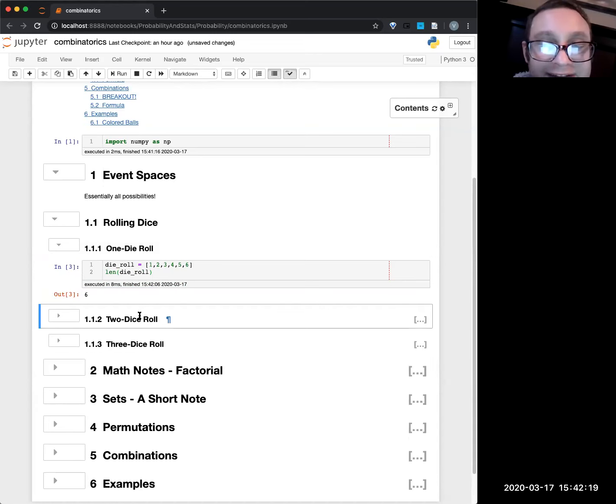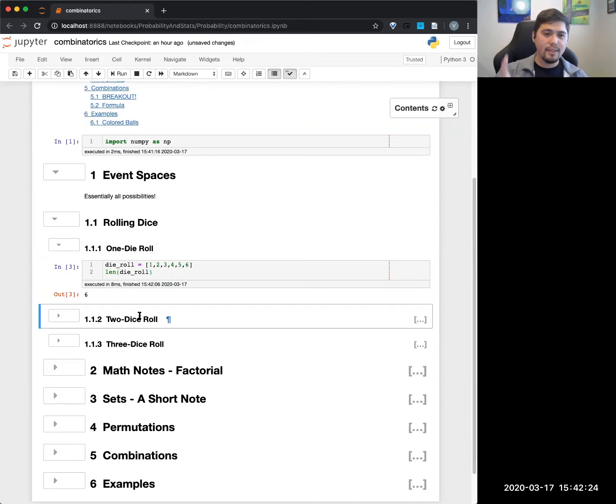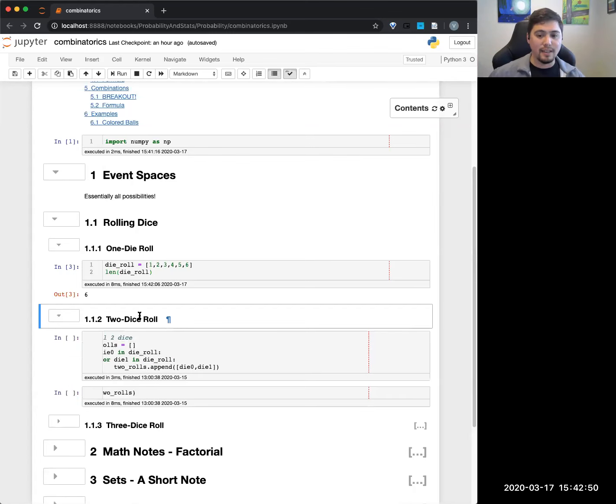The first probability times the second. 36. Yeah, so you said the first probability times the second one. It's not probability though, it's just a number of events, right? So the number of events 6 times the number of events 6. The way you can think of it is, I can roll a 1, a 2, a 3, a 4, a 5, a 6. And for each of those, if I roll a 1, I can get a 1, a 2, a 3, a 4. So I have 1 paired up with 1, 2, 3, 4, 5, 6, or 2 with 1, 2, 3, 4, 5, 6, and so on. That ends up being 6 times 6. So total of 36, right?